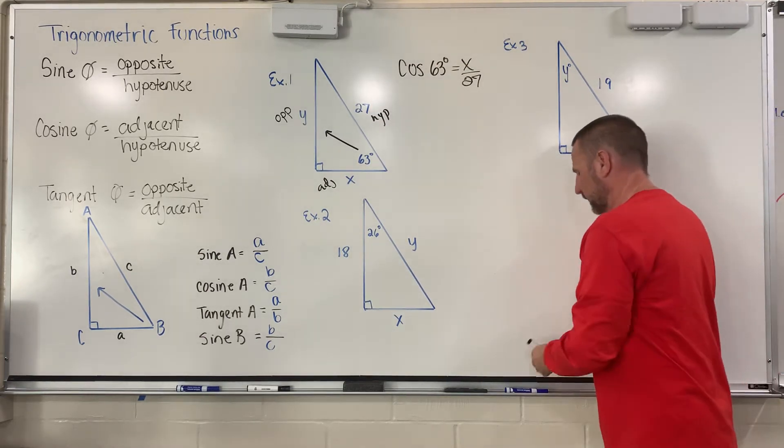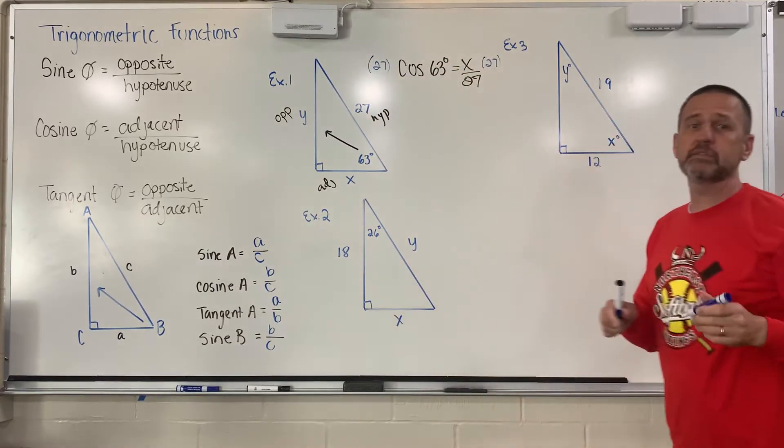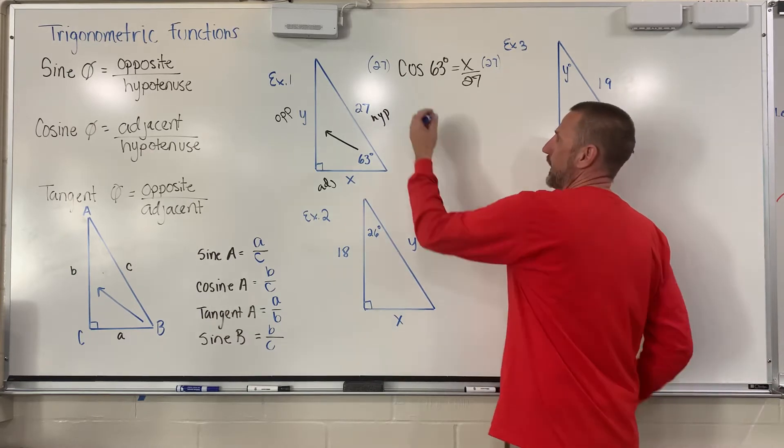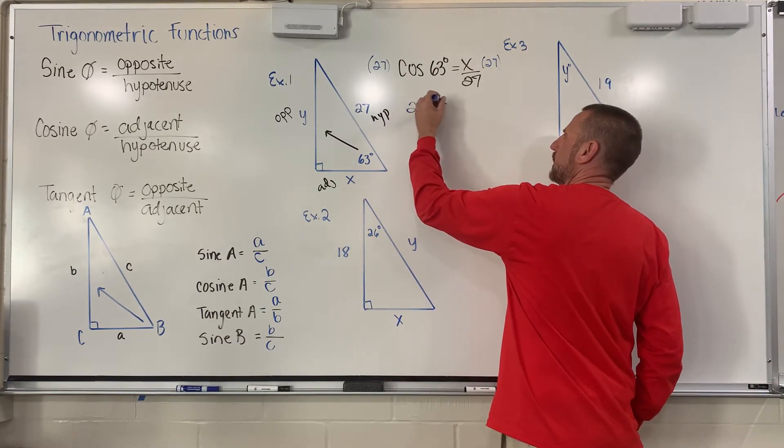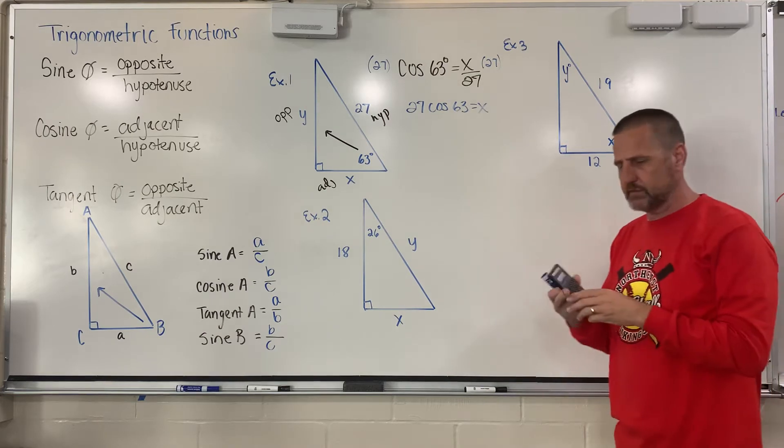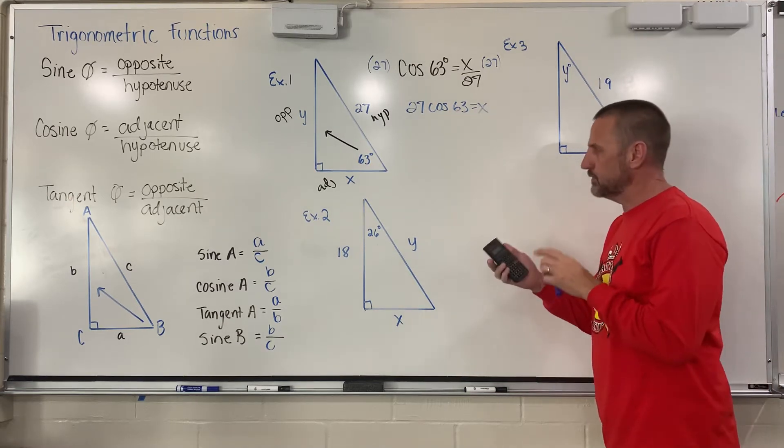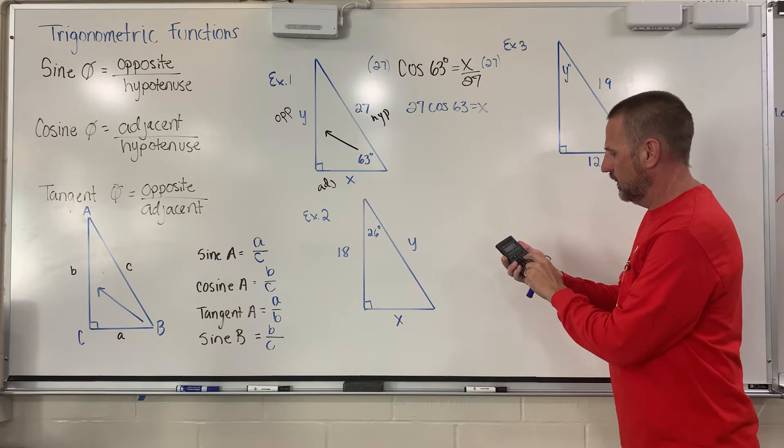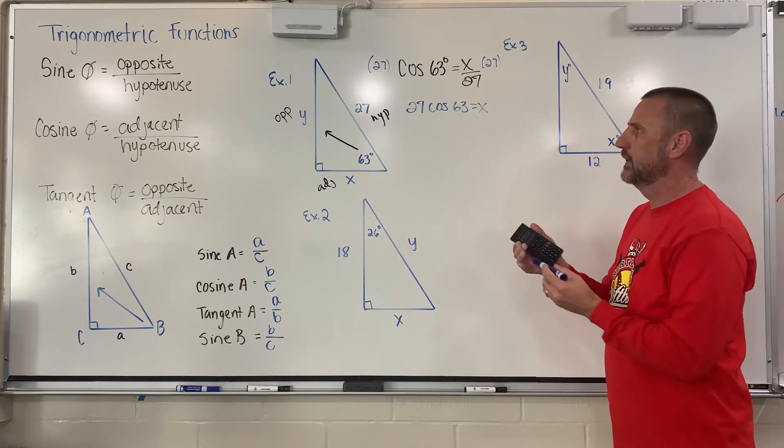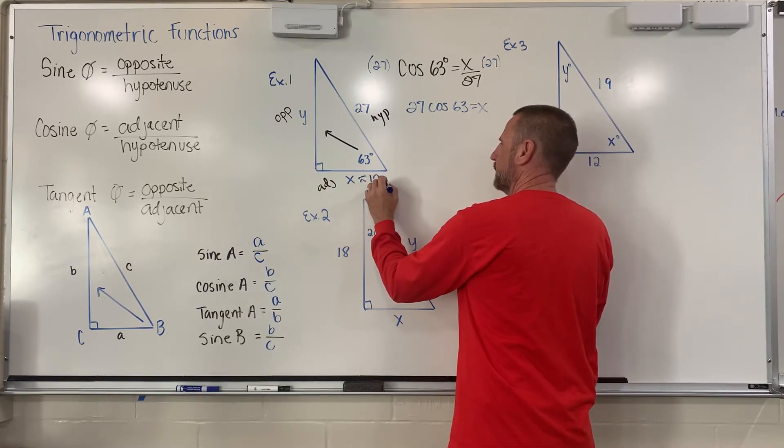How do I solve that? That goes back to a little bit of algebra. So I'll start off with 27, and I'll have to multiply that on both sides because I want to get rid of that fraction. So on my calculator, I start off with, and it really comes out, it's a lot of backward stuff on the calculator. But we use this Casio calculator, and the same thing goes with the iPhone. On these particular calculators, you actually start with the 63. You say 63 cosine times 27, and then you make sure to hit the equal. And I got, in this case, 12.25, so I'm going to approximate that to 12.3.